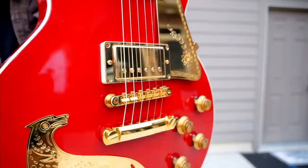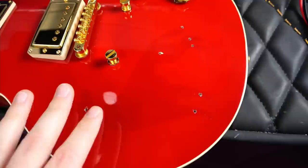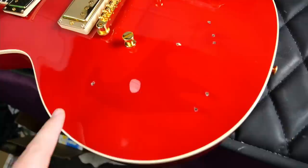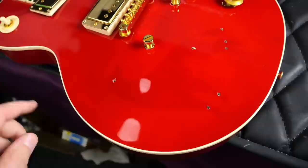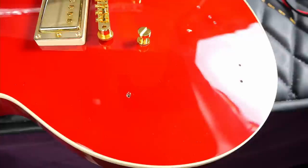Alright, and now for the fun part. Even if you take your little doggy off of this, it is always going to be there. So there's a few different reasons why we might have a doggy shadow here. It's either A, when they installed it at the factory, the finish was still off-gassing, and sometimes that can cause the color to be a little bit different under that. And then the other theory is the whole entire guitar could have been displayed in a window, and then the rest of the guitar has faded, whereas this has stayed the original hue. However, since this is darker, I'm gonna guess it's probably the fact that something was screwed on it and trapped those gases. So even if you wanted to take the dog off of it, the dog is always in it.